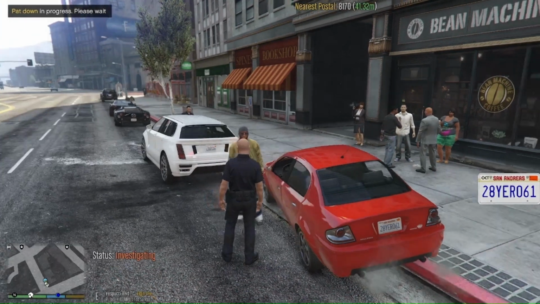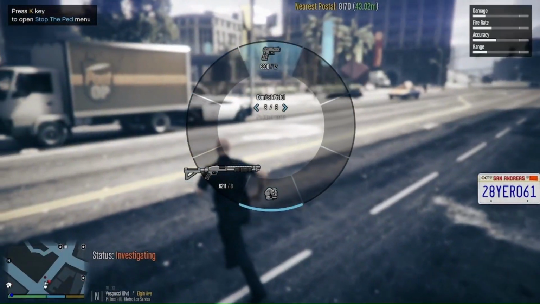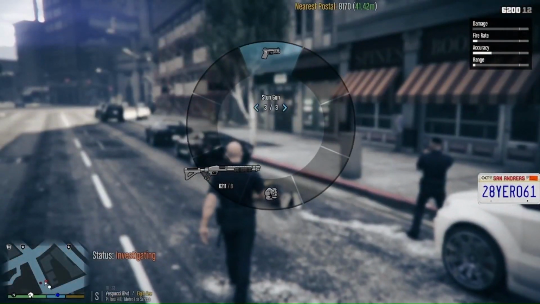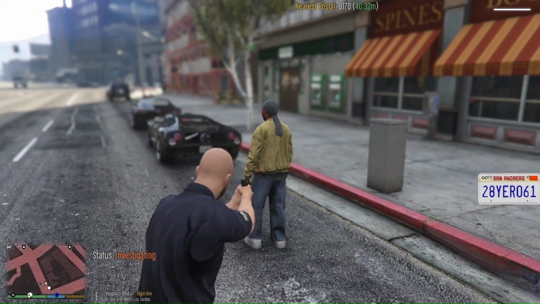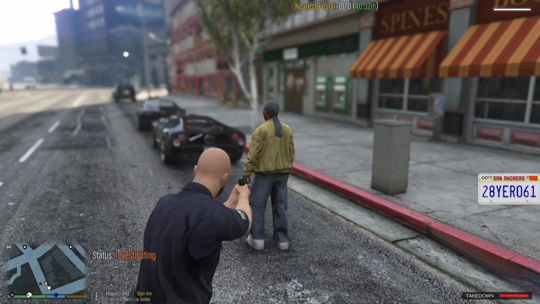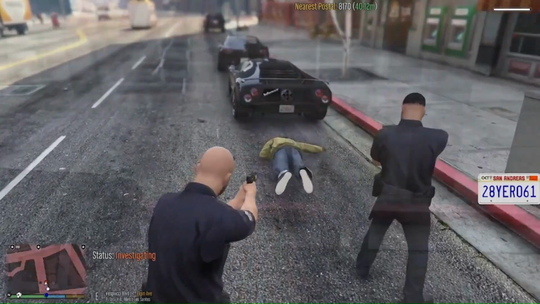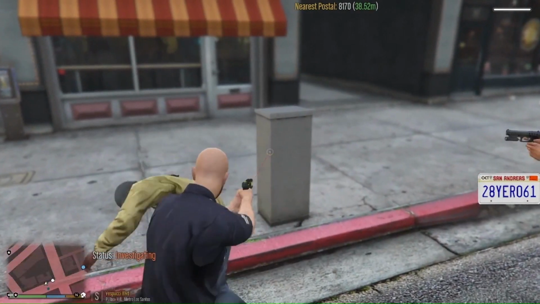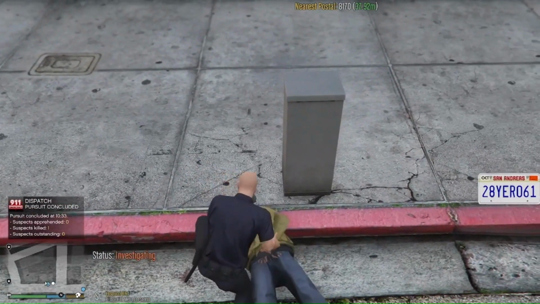And then you can actually do a pat down, which is what I'm doing here. Actually, we got eyes on the perp. LSPD, don't move. So he took off running on me, so this is good too as well. Come on, dude. LSPD, don't you move. I'm going to have to stun him again here. Man. LSPD, don't you move. All right, so we're going to arrest him here. This is good too as well.